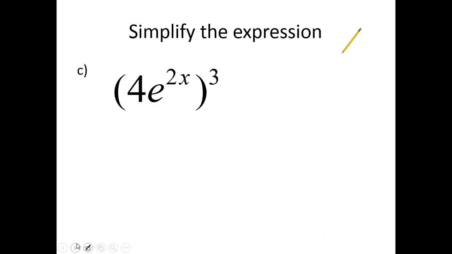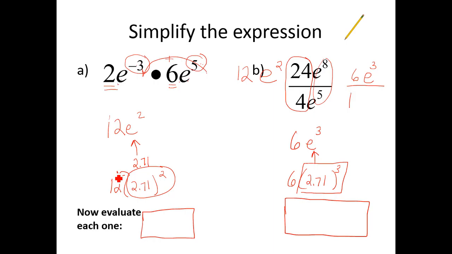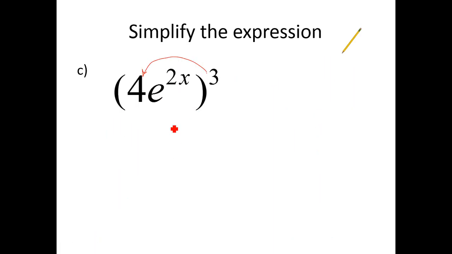So can we simplify this expression? Well, this one has an e in it as well. We have 4e to the 2x all taken to the 3rd power. So remember our rules of exponents. 4 to the 3rd power is something that I would calculate first. And then what do I do when I have powers onto powers here? I multiply those. This becomes e to the 6x, because 2x times 3 is 6x. So 4 to the 3rd power is 64e to the 6x. That's how I would leave that expression simplified.